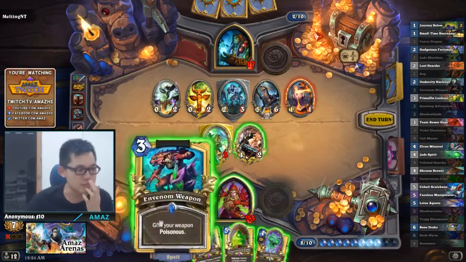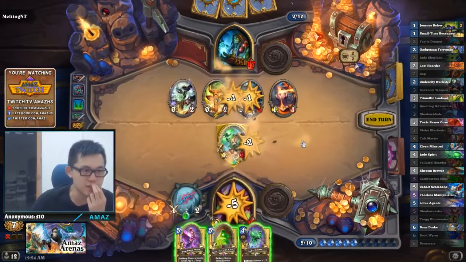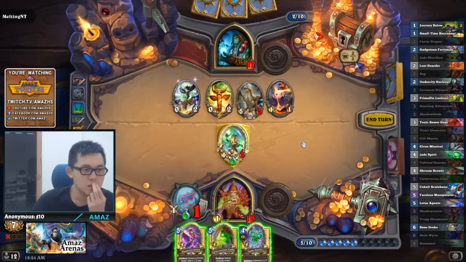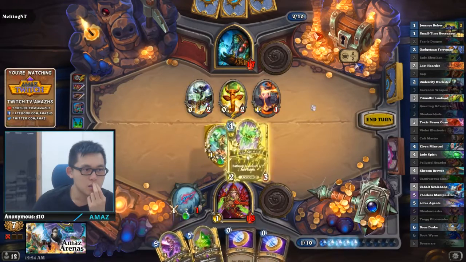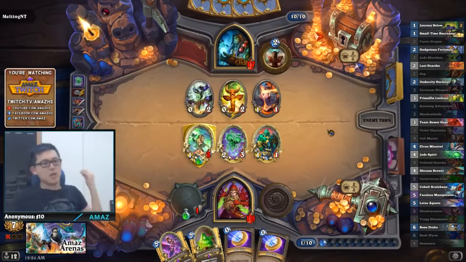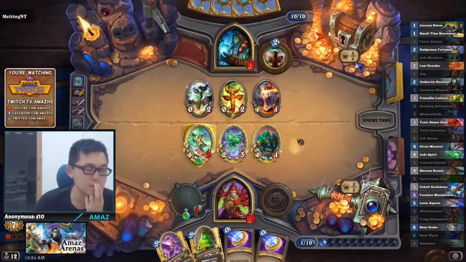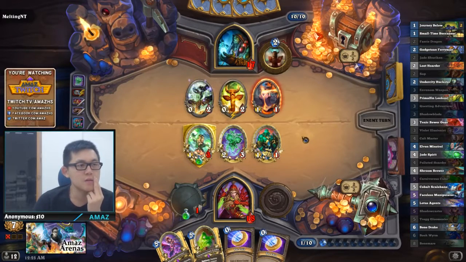Damn. Alright, this is better. I mean, I want to draw cards and everything, but I just want to kill this thing. Alright, I actually like this play a lot. This is great. Okay, never mind. This is good. Actually, this is really ridiculous. With the two coins, yeah, we can do some very degenerate stuff.